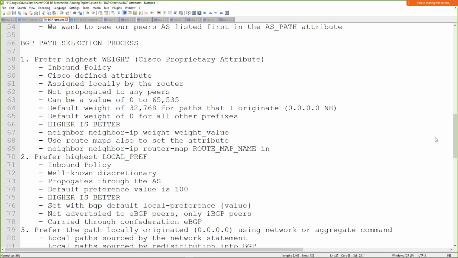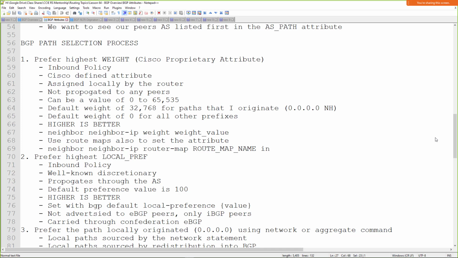I'm just trying to think if I want to take the time now to get into the details here, because in order to understand these attributes, quite honestly, you need to see them visually in a diagram. You need to say, okay, here's a diagram, here's a prefix, this is how I can reach this prefix. I'm using weight. How does that influence my decision?